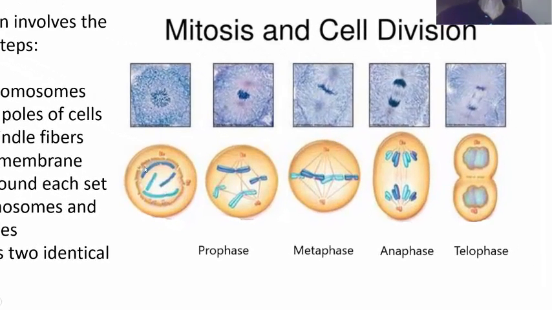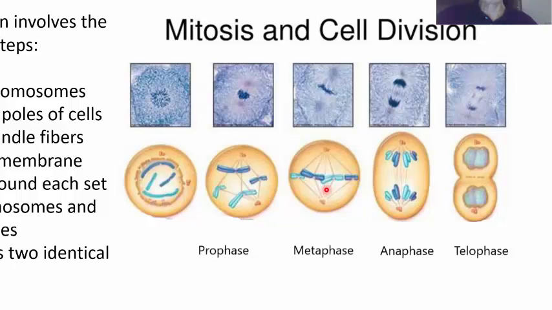In this graphic, this cell has 2 pairs of chromosomes originally. And I'll point out with my little highlighted red dot here that this darker blue and this lighter blue are 1 pair of chromosomes. And likewise, this one and this one are another pair of chromosomes in the original cell. So in one of the first steps in mitosis, they are replicated, so that now you see that this 1 chromosome is now double. This one is double, and likewise, this one is double, and this one is double.